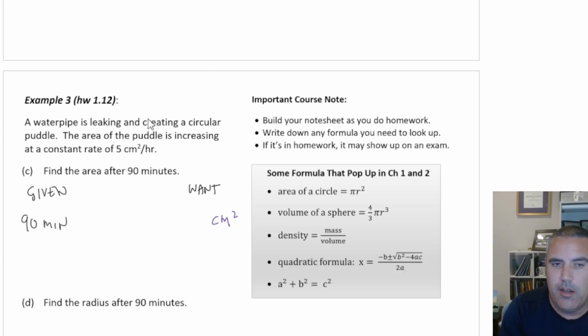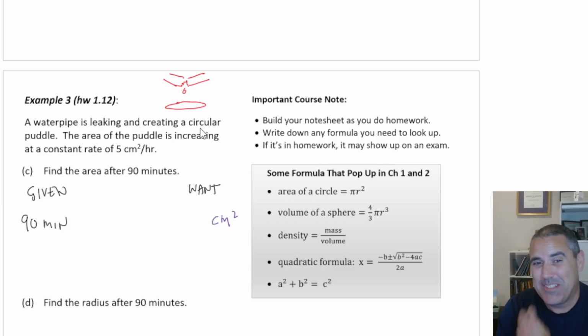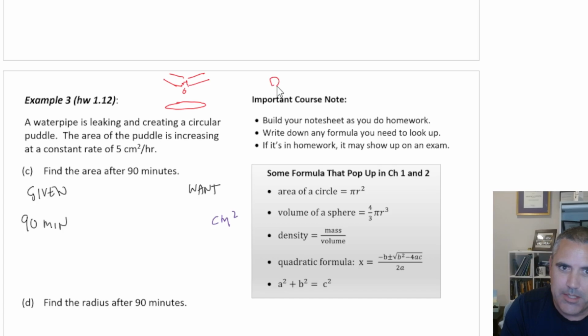Now, one thing about a pipe leaking with a puddle, and if anybody's interested, you got this water leaking and it's forming a puddle in the ground. There's a whole bunch of interesting things about that. I did some research on it a while ago. You might notice when there's a dot of water on the ground that it actually forms a little bead. And that's the surface tension. There's so many interesting things to say here, but that's not what this problem's about. I'm getting distracted. Water is really interesting to study.